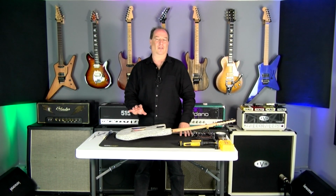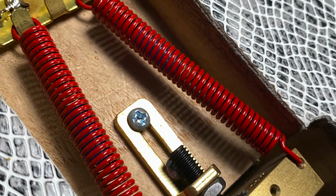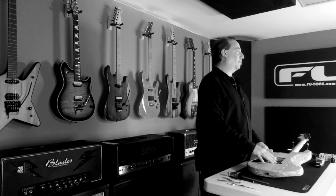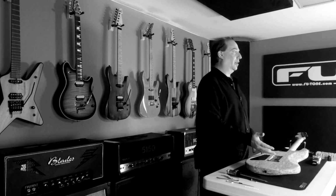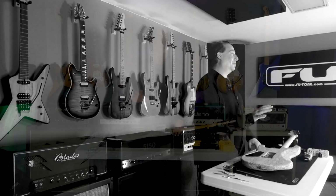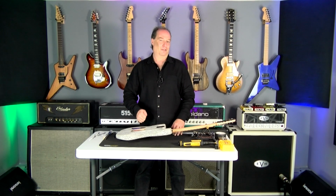Today we're going to go over the tremolo stopper. So the tremolo stopper is a little bracket that sits in the back cavity of your guitar between the springs that prevents the tremolo from pulling up or floating. You can still dive to your heart's content, but it makes the bridge nice and stable, a great tuning environment, and it actually sounds better because you're making direct contact to the block. You can rest your hand on the bridge.